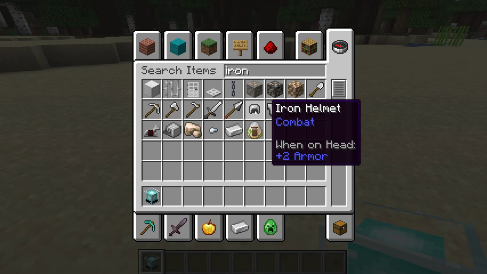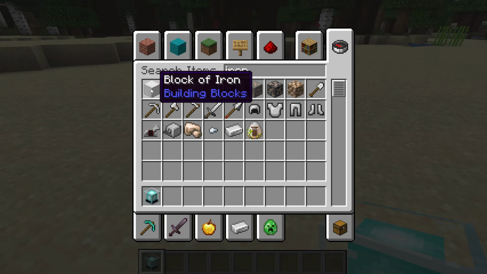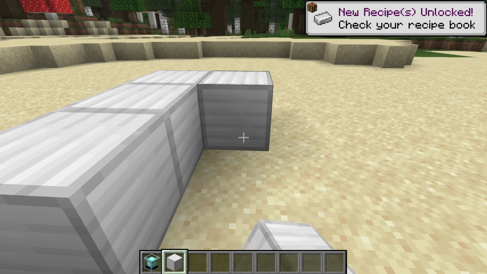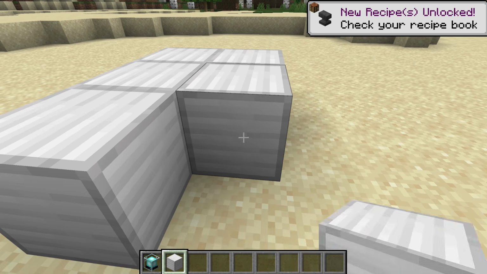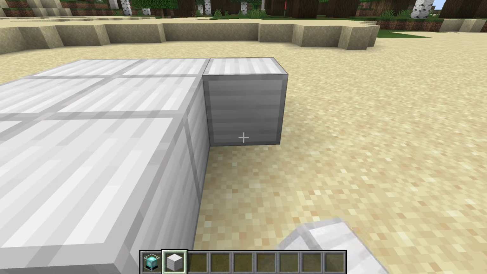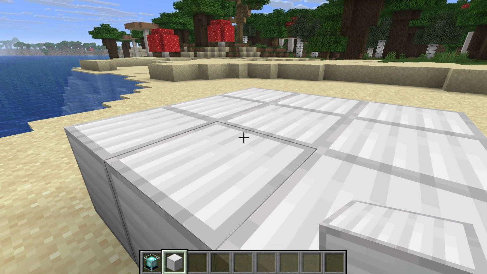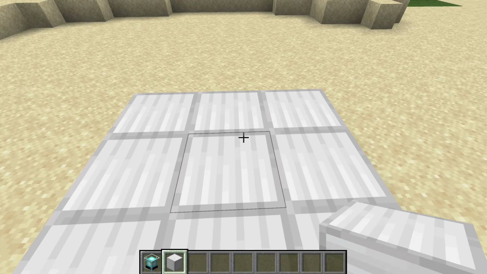So I can type in iron, for example, and then you've got the blocks of iron here we could do this with. As I said, the minimum is 3 by 3, but it could also be 5 by 5, 7 by 7, or 9 by 9. And then it needs to be built up. So you'd have a 9 by 9, 7 by 7 on that, a 5 by 5 on that, a 3 by 3 on that. You get the idea. You get a pyramid.